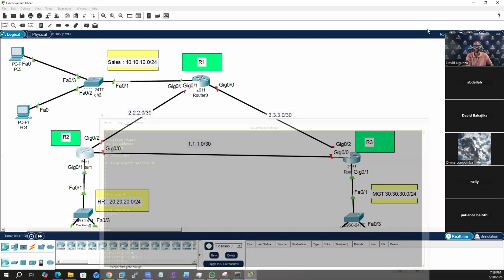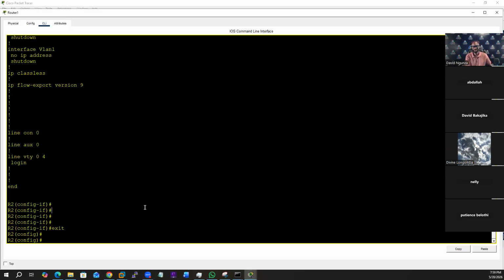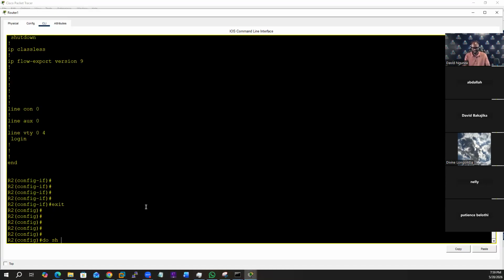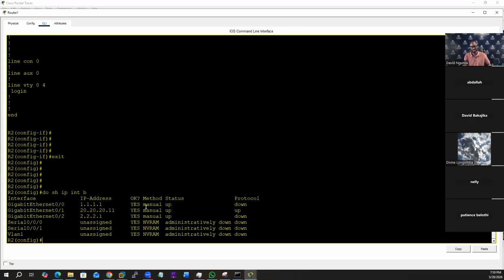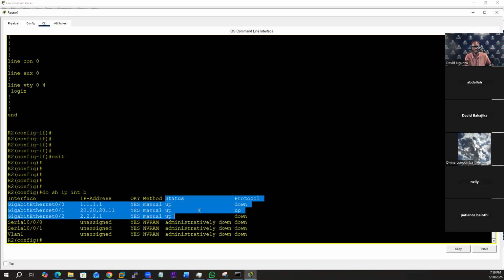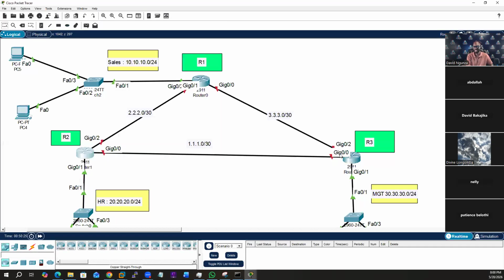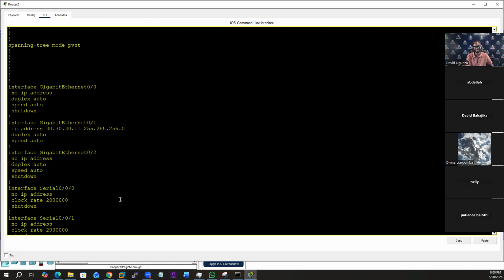So we've done this part. We put IP addresses. How do we check if we put IP address on interfaces? Do show IP interface brief, right? So we put 1.1.1.1 here. This is to the LAN, and this. As you notice, even though we did no shutdown, the status is up, but the protocol is down until we do no shutdown on both sides. Then everything is up. Make sense? So now, for example, if I come here, I do no shutdown on G00, this line will turn green because on the other side, it's already in no shutdown mode. Make sense? Yes.